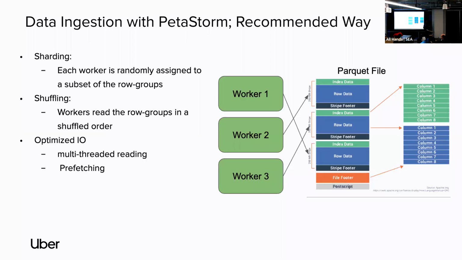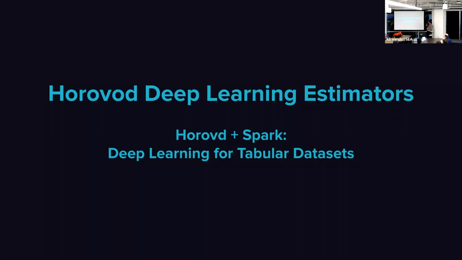Okay, now I've talked about Horovod. So you have an idea of why Horovod is useful, what you do with it, and how it helps you with doing distributed deep learning. There's actually more. This is something that we've worked on for the past few months, and now it's available in Horovod. The newest release, 0.19 that we had in December, has this. It's Horovod Deep Learning Estimators. This is something that we're very excited about at Uber.